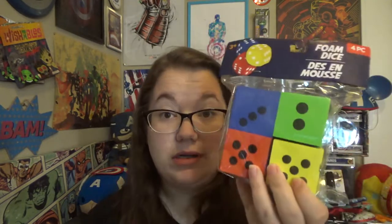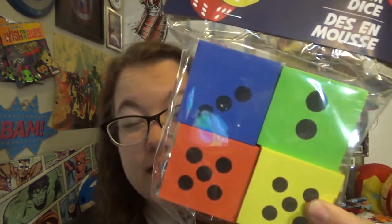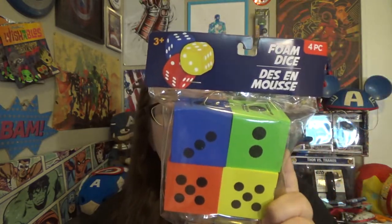These next few items I picked up for crafting reasons. I've seen them start carrying four-packs of foam dice. Usually you can only find a four-pack or a two-pack with curved ones, but I can't find the curved ones. If I don't, I could totally use these for a project — you can paint them, do whatever you want. You could do little black signs for fall. I picked up one four-pack and I may pick up more just in case I want to do something different with them.